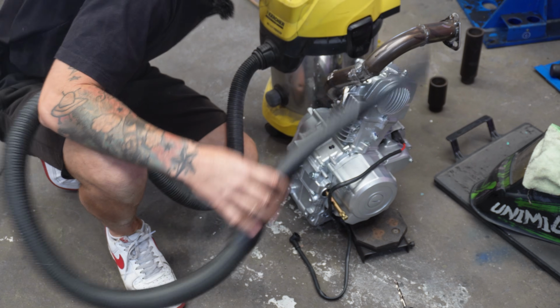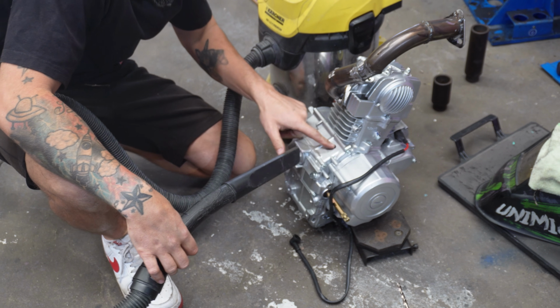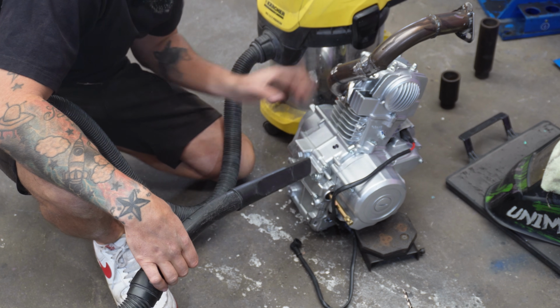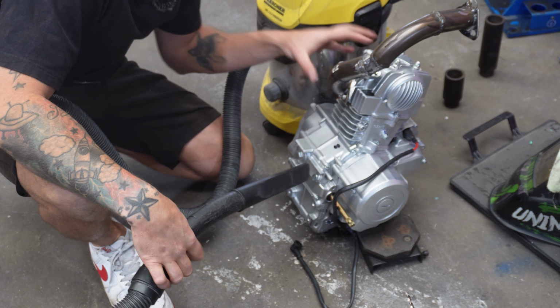So we're being a little bit cheeky and we're using the vacuum cleaner to make sure that we don't get any swarf into the motor, but we'll also change the oil as well afterwards because this is just the stock oil that comes in these motors.